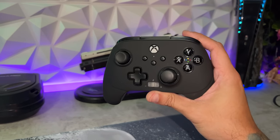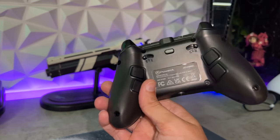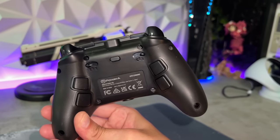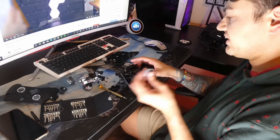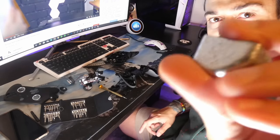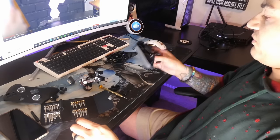The Fusion Pro 3 is the best iteration by far because they ditched those huge boat-oar paddles that would grind down and become useless. Now there are four rear buttons, which are okay — they're too close together and stick out a little further than they should, but they're a big step up from the paddles. You have the same three-way trigger stop system that does absolutely nothing useful, and the Fusion 3 ditched those lead weights in the palms. The warranty has also doubled to two years, so that's a decent option at $80. Is it the best in the mid-range? Absolutely not.